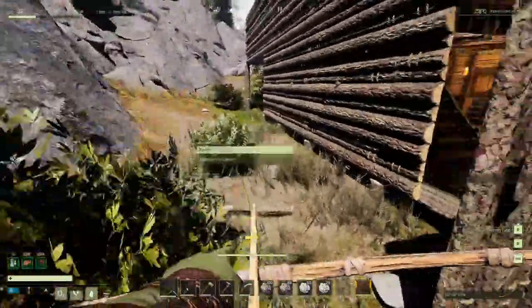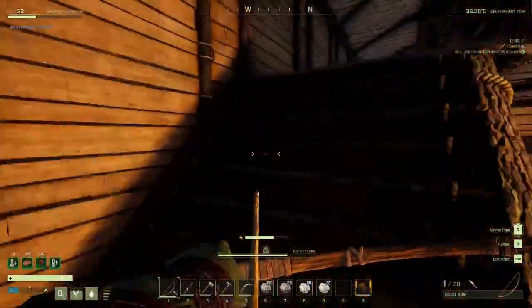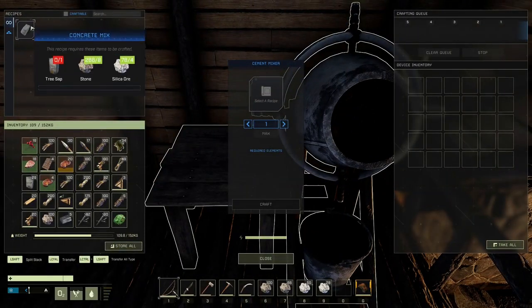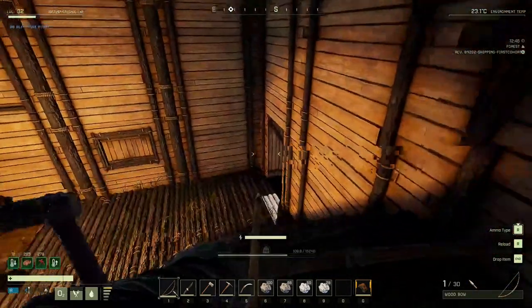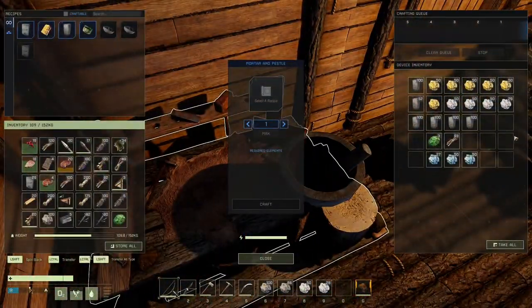What else did we need? I can't remember. Have a look. Yeah, tree sap. We've got that. We have definitely got that, that's for sure. We got quite a lot of that.